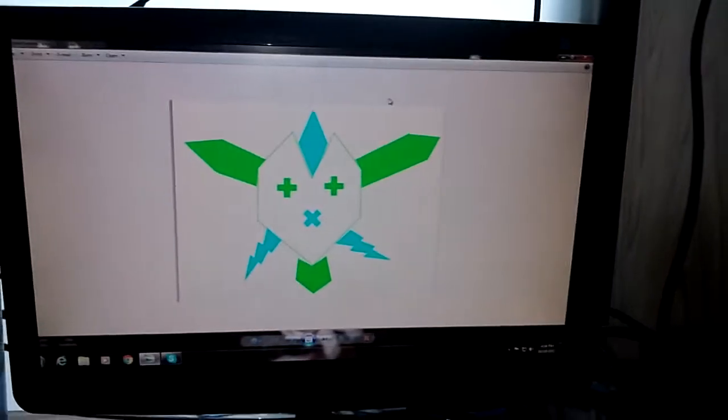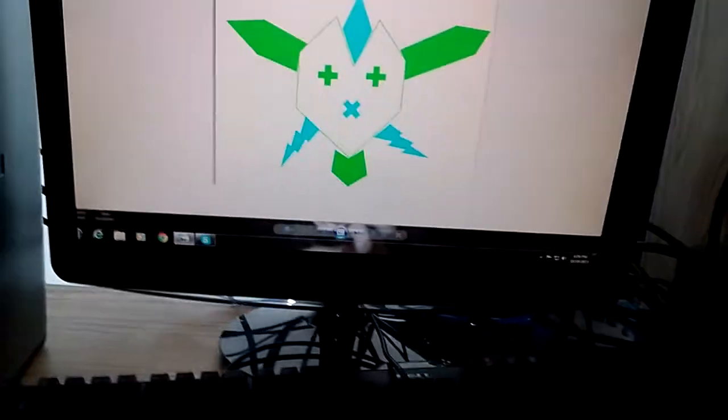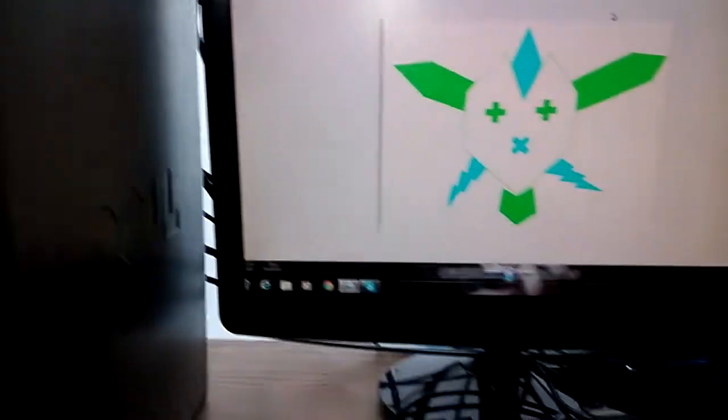And here's some duct tape. I don't know why it's there, but it is. And also, the cables got so messy when I transferred to the PC, because it used to be in my mother's room. It's over that wall, and as you can see, there's a little hole there, which was to transfer the Ethernet cable. So that's where the PC used to be. This is where it is now, and it's not gonna stay here forever. Once I get my gaming PC, this is gonna go back to the room, and my gaming PC is gonna be right here. That's gonna be pretty cool.